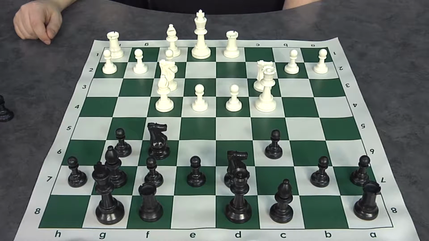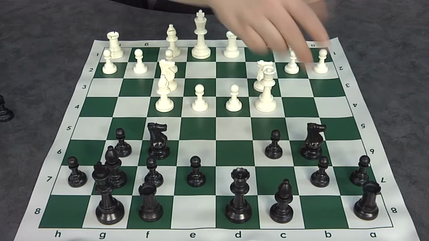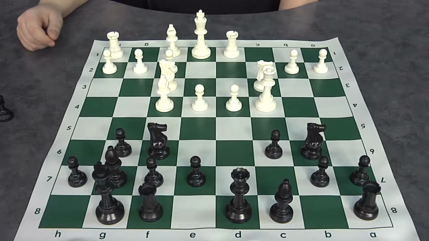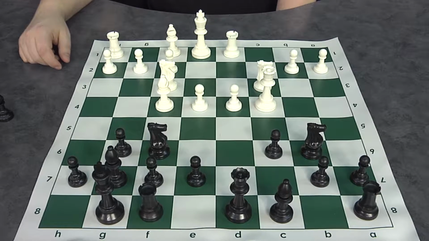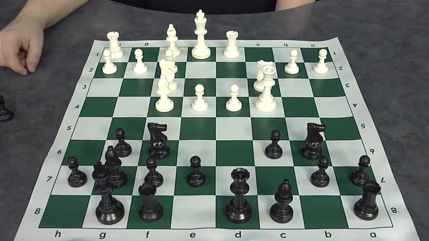So then we got knight to b6. Once again, normally a principle is that you try not to move a piece twice in a row, and we'll see that a little bit later here. But the purpose behind this is that he's just trying to harass the queen here, get it off of this really nice square that it's on.